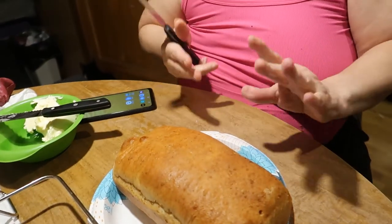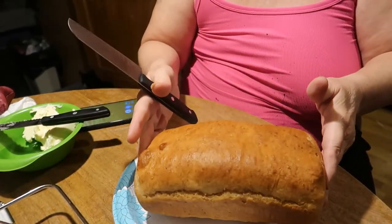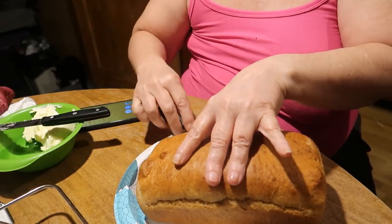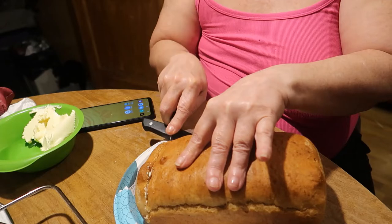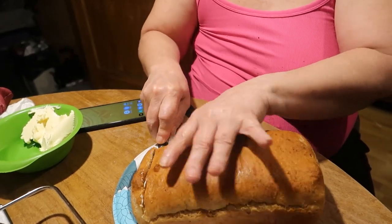Okay, y'all, get ready to cut into the bread. Wrong way, sorry about the hands. This is a gorgeous loaf of bread, y'all. Look at that, it's still nice and warm. I did butter all the way around it. I have to use my serrated one. Do a nice little taste test here.